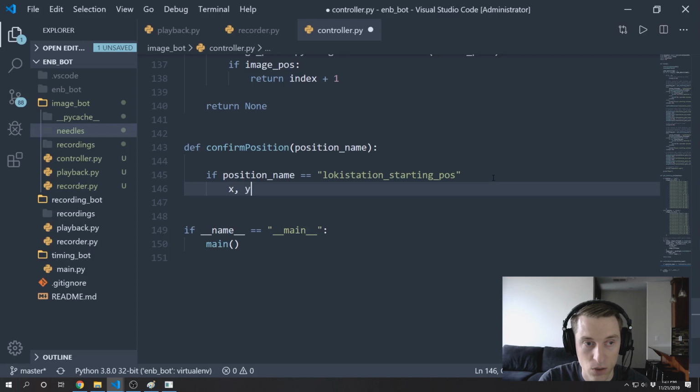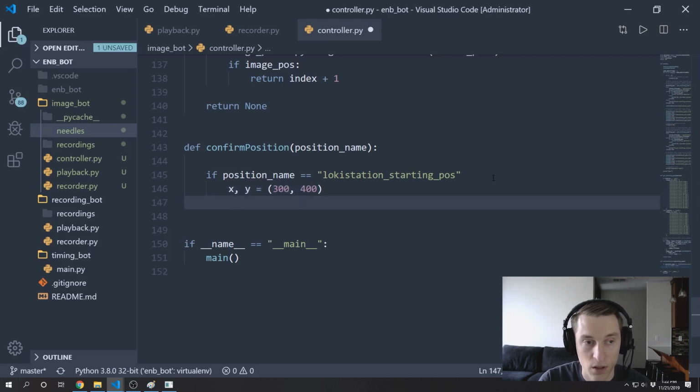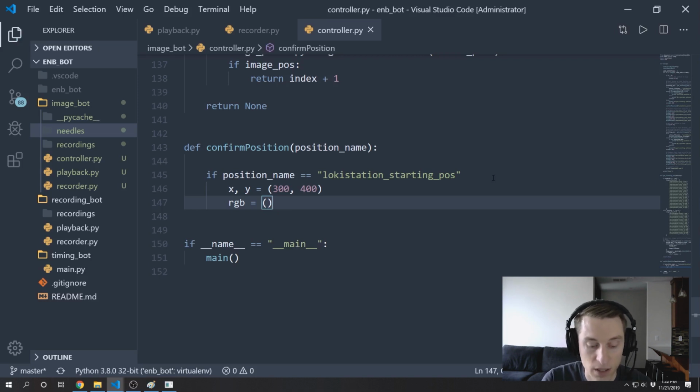X, Y equals, those will be our X, Y values. I'll just put a placeholder in there for now. And then our RGB, this will be a single variable, because we can hold this as a tuple, I suppose. So this will be the R value, G value, and the blue value. These go from 0 to 255, I believe.